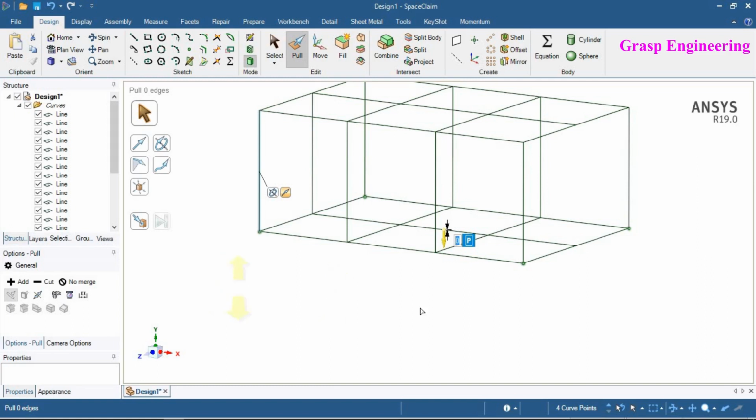I think it's not working, so what we can do now, we can select the first point first, give this direction and then we can drag that. Okay, and then here you can put the dimension of 4000. So similarly repeat for this point, give this direction and you can drag up to 4000.